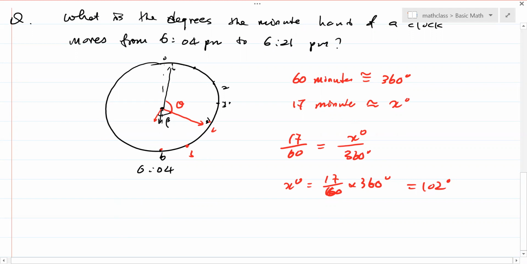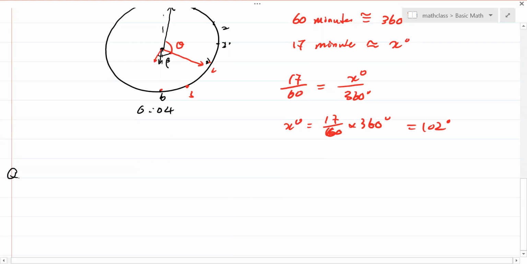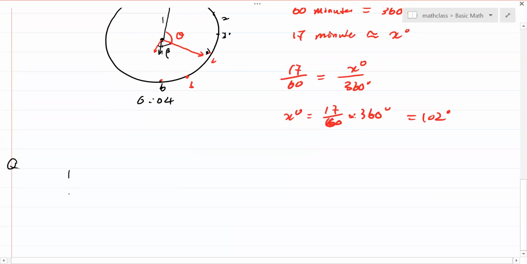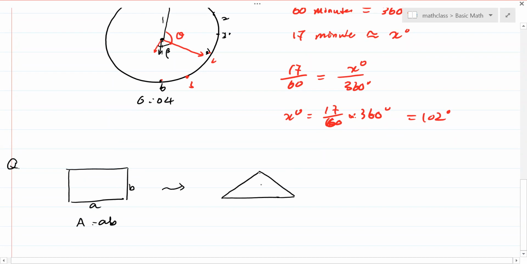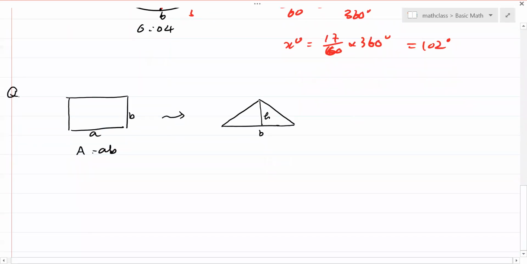Another geometry problem. This is about the trapezoid. How do we find the formula for the area of the trapezoid, for example? Let's have a review first. We define the area of a rectangle: A times B, right? Then we got the area for the triangle, with H and B. But don't memorize the formula. We want to know how we get this formula.